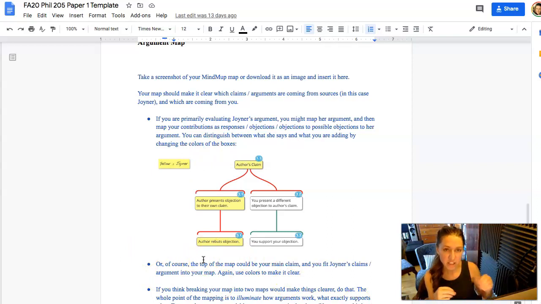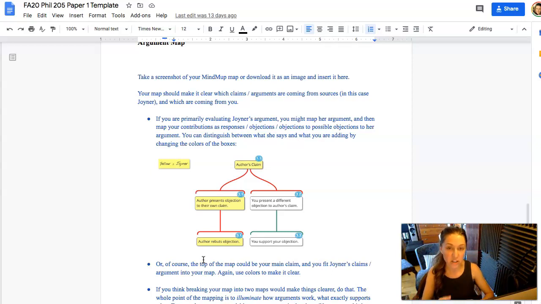And then anything that you are adding to the map by way of an objection, or if you want to add sticky notes, if it's not actually part of reasoning or objecting, make it clear what you are adding to this conversation. Think of, from now on, our maps as potentially maps of a conversation. First, we just mapped what one person added to the conversation, Joiner. And later, when we're using more than one text, we'll try to get multiple arguments into one map so we have a conversation and color code who's adding what to the conversation.